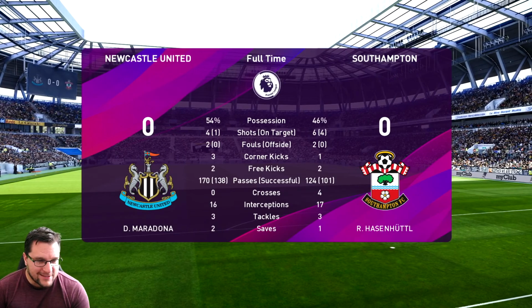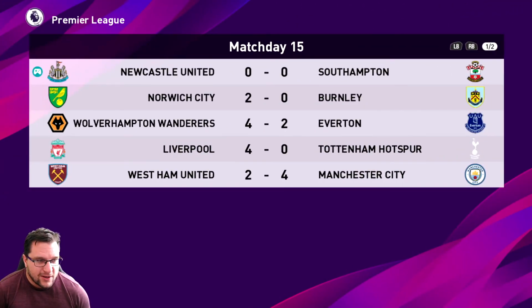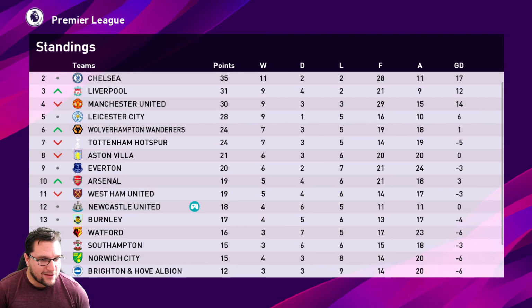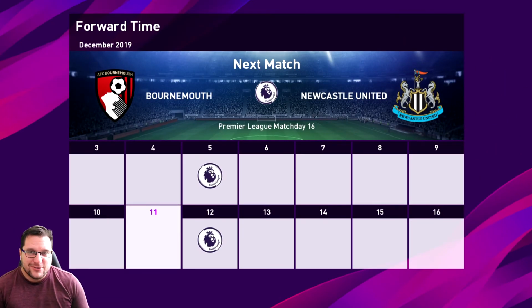And let's see what that's done to the table and the other results around the grounds. So Norwich beat Burnley 2-0, Wolves beat Everton 4-2, Liverpool 4, Tottenham 0 in a one-sided result at Anfield, West Ham losing 4-2 at home to Man City, and the other results we won't look at. Newcastle United still sit in 12th, Man City remain top of the table by 3 points ahead of Chelsea, who are then Liverpool and Man United in 3rd and 4th. Down the bottom, Palace, Bournemouth get off the bottom of the table, and Sheffield United all joint on 10 points. So 2 pretty interesting games in that episode there. Next up for us is Bournemouth.